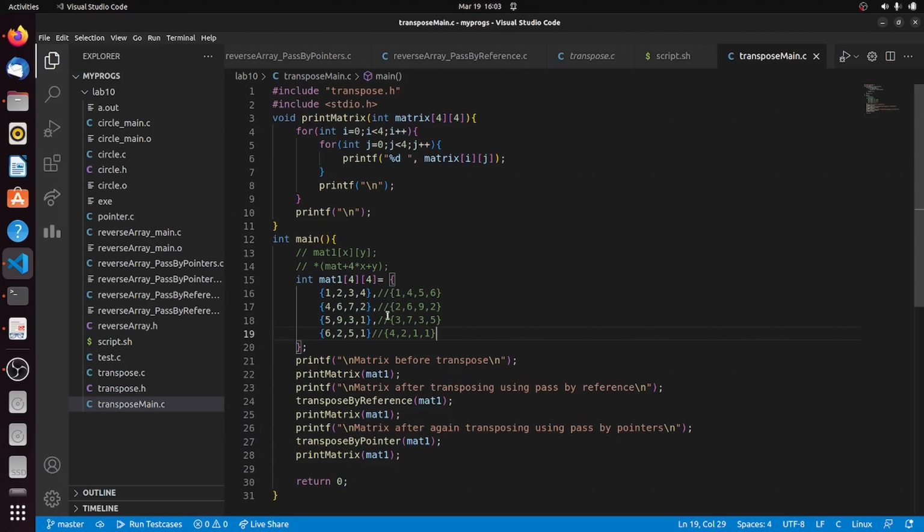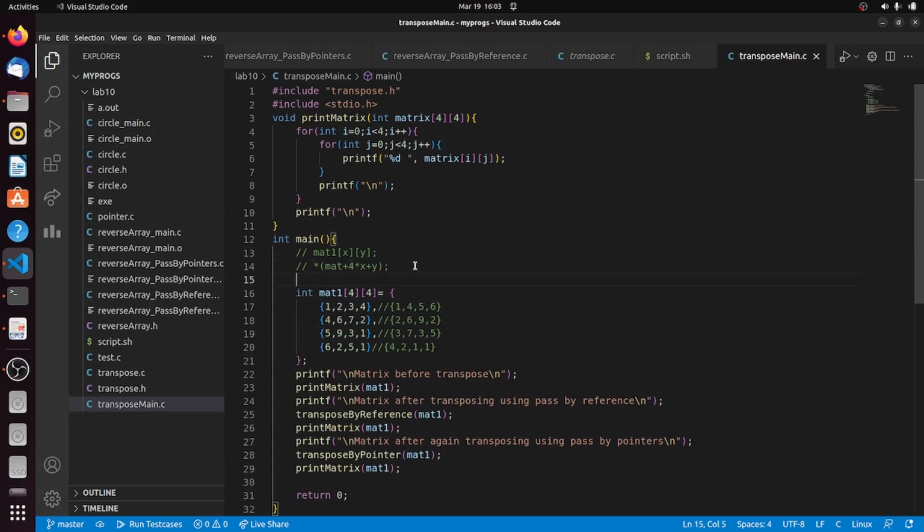So just analyze it. When I am calculating the transpose, I am just swapping array[i][j] with array[j][i], right? So array[0][1] was 2, and array[1][0] was 4, and I am swapping both of them.